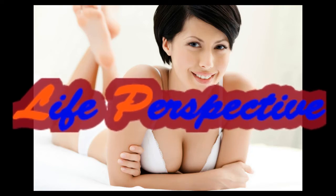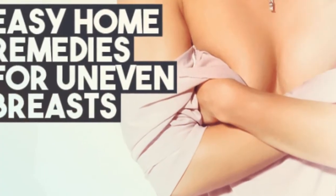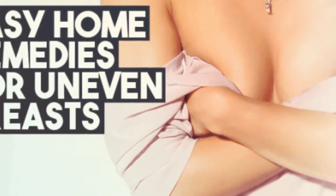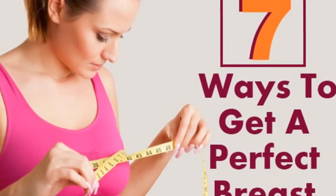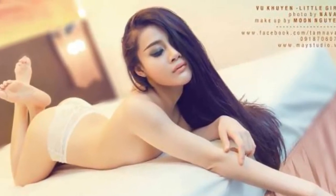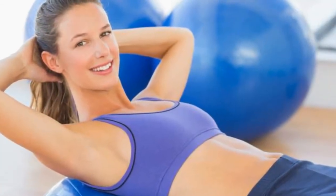How to Make Your Breasts Smaller. Feeling insecure or uncomfortable about having large breasts is a common issue for many large-chested people. For some people, their breast size feels so uncomfortable that the breasts are an unwelcome inconvenience. Depending on how much effort or change you are willing to endure, there are various things you can do to make your breasts seem, or actually be, smaller.